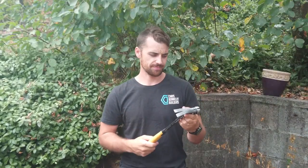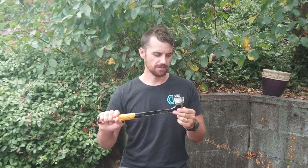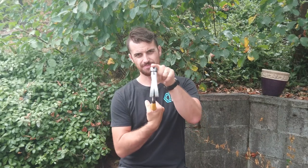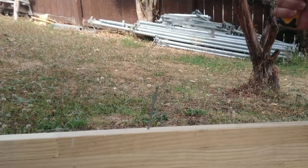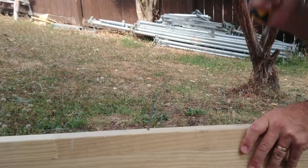It is longer than my other hammer which means I've got more reach. I'm not very tall, but with this hammer I can actually hammer up at a standard 2.4 meter ceiling height. There's a magnet there so I can start a nail and hammer it in at 2.4 meters, which is great — that saves me having to go and grab a ladder.